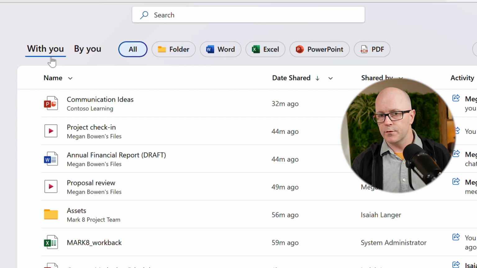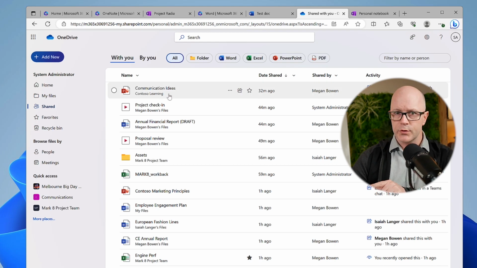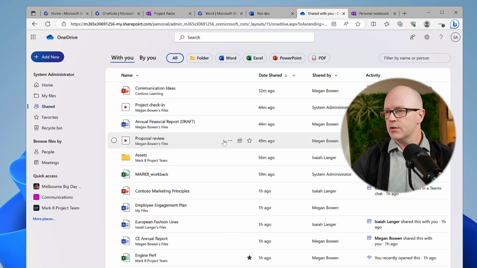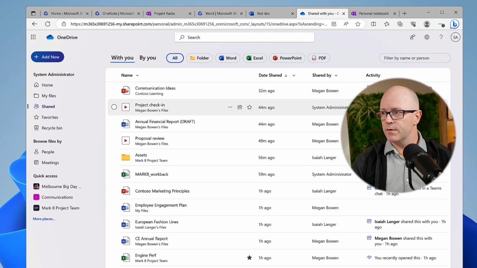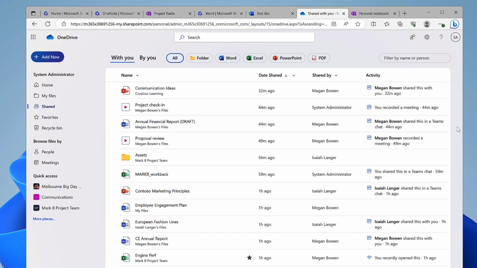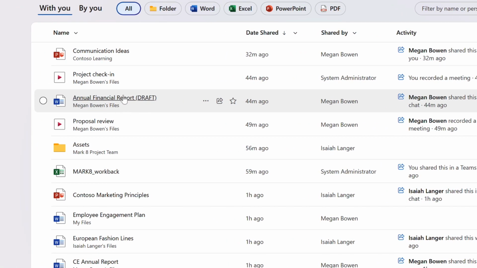It gives us a lot of information because it's helping us to quickly catch up with what has been shared with me. All sorts of scenarios are covered in this. So in shared with me, I've got files that have been shared during a meeting and a conversation. There's a recording there from a meeting that I've had. There was also a Teams chat that I had with someone, and that's been shared as a file there.